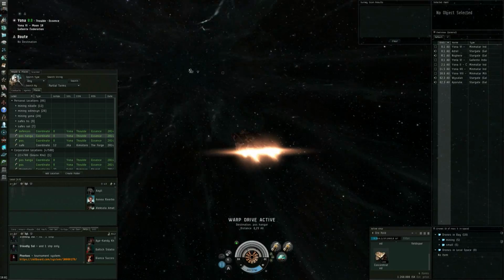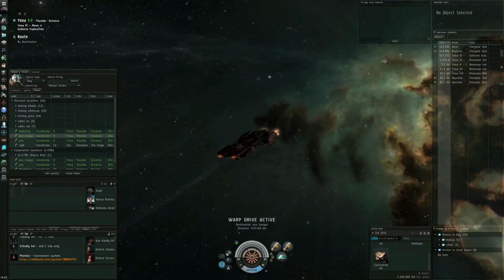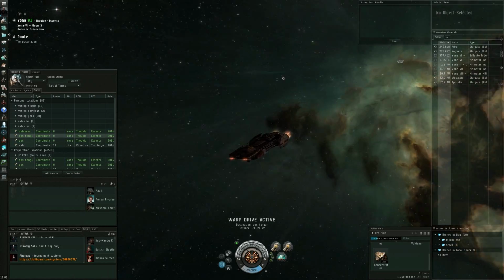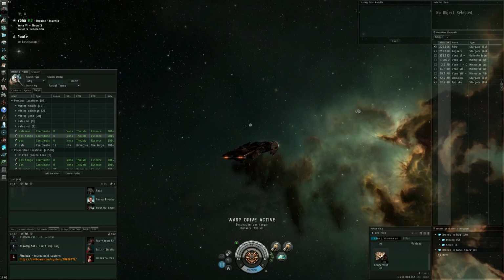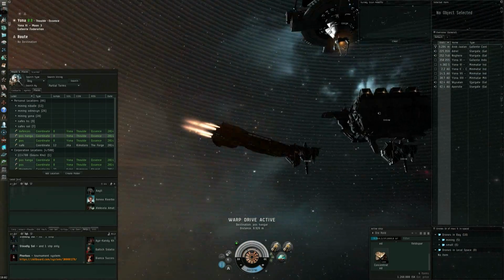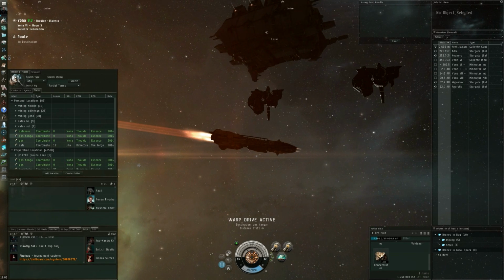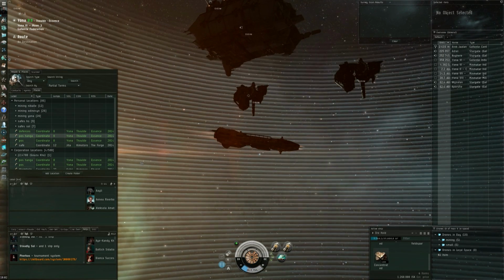And so I've already done that in the POS, but yeah, this is probably how you do it if you want to run a setup where you actually do compression or reprocessing. You'd be mining in a belt, and then you'd have a POS ready where you have both a refining array and a compression array available for you.